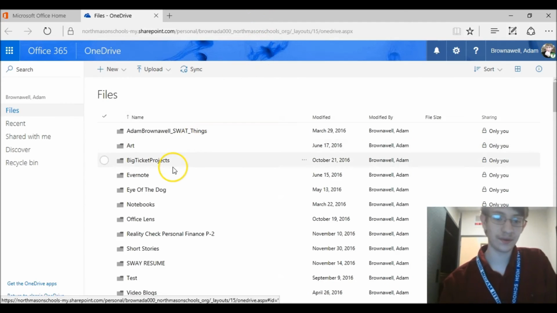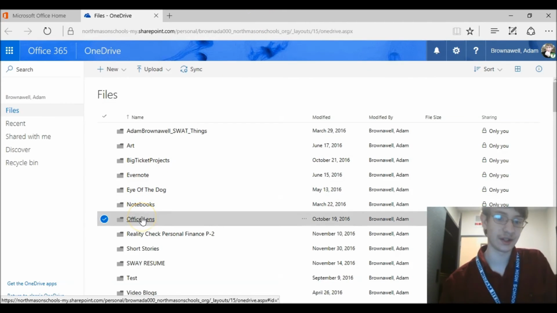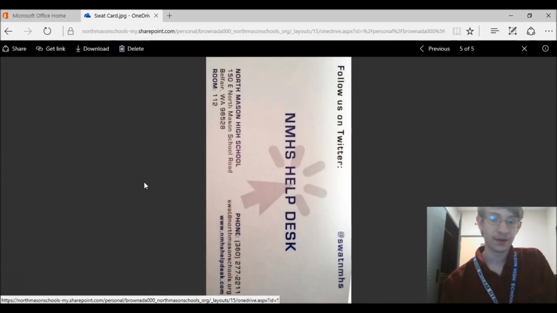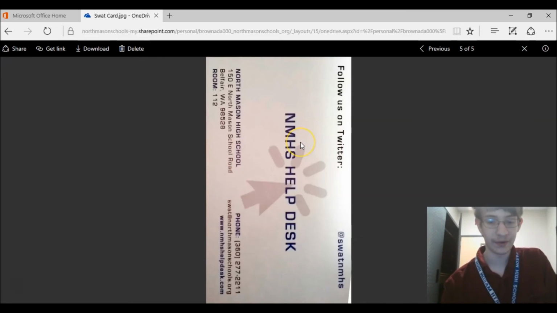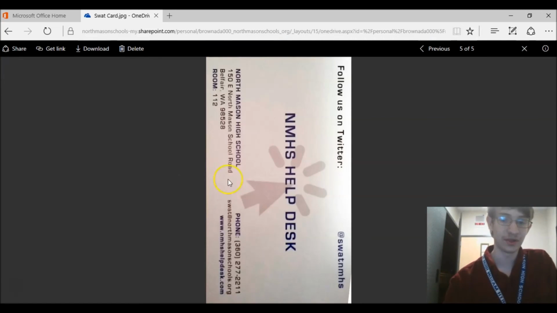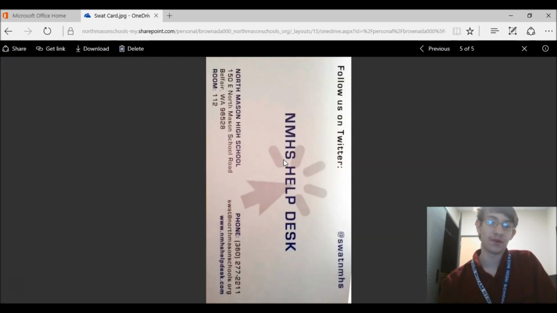So now that we're in OneDrive, if we go down to this folder here called Office Lens, we open it, you'll see it says SWAT card. And there's the picture that we took earlier. And we didn't have the other one sent here, so that's why, as you'll notice, there is no class notes 1/1/1998. There's only the SWAT card that we took earlier, because that's the only one we had sent to the OneDrive. And technically, if you download this, we could change the orientation so it would be landscape and easier to read. So this has been my quick overview of Office Lens.